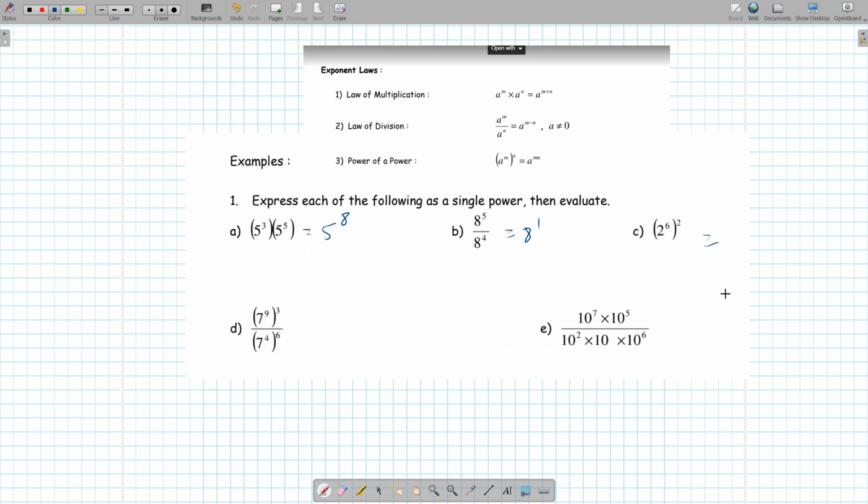Does the exponent apply to both numbers in the bracket? Yeah, so look at this. No, it does not. It only applies to the exponent. 2 to the power of 12. Right. Okay, you understand this? Then D. It's going to be something over something in the very first step, and then we can kind of play around with it.